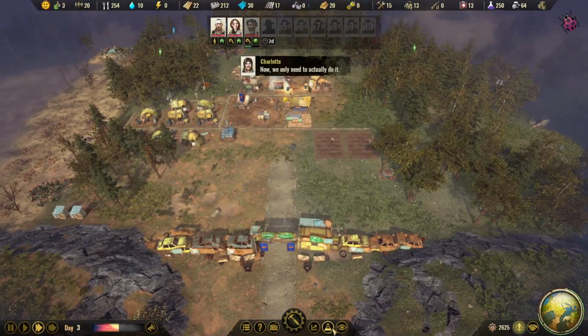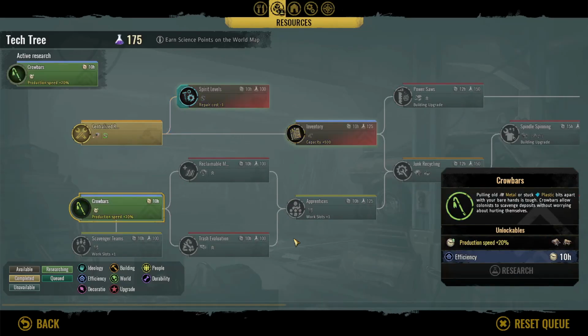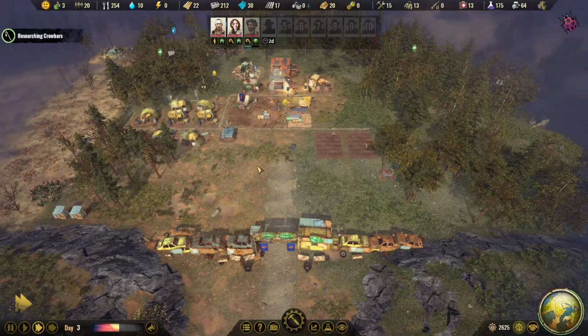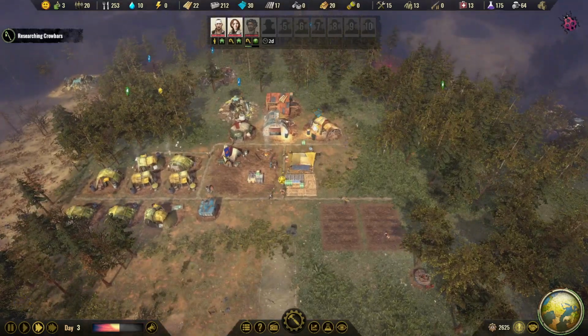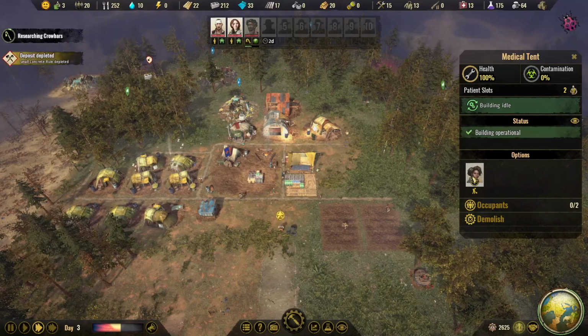Alright, centralized repairs is done, so we can now build a maintenance shop. We should get crowbars now. Perhaps go to one of these. But I really need nurses, because, well, people will get injured, and if you can have 2 people in here making them feel better, that's good.